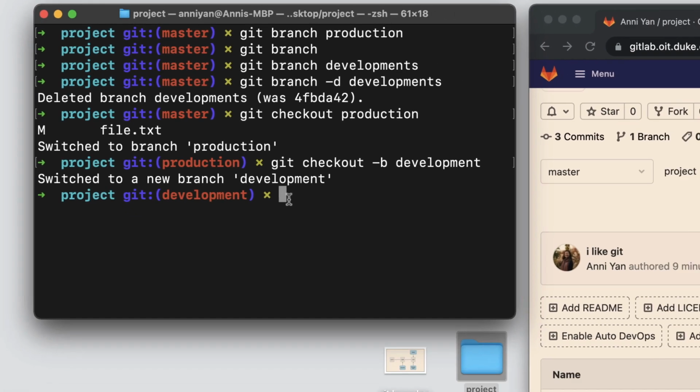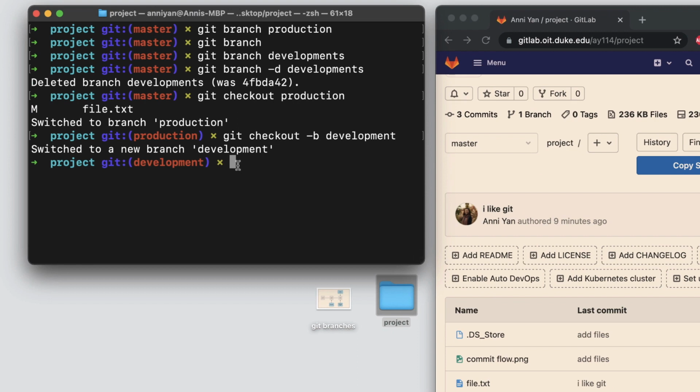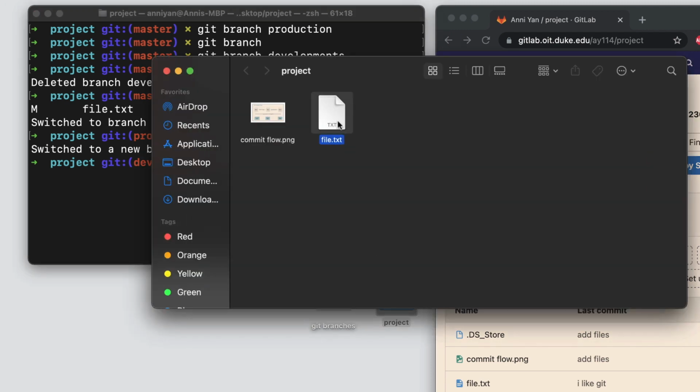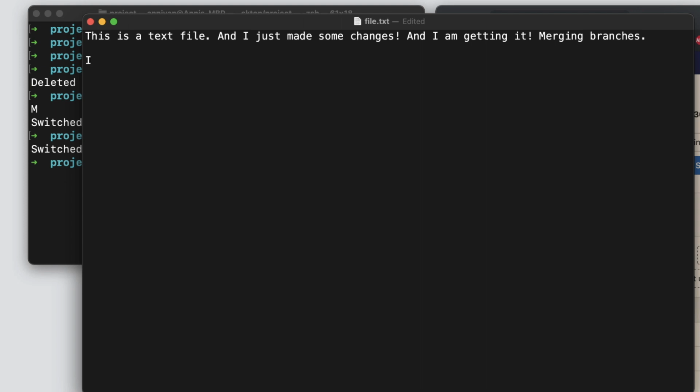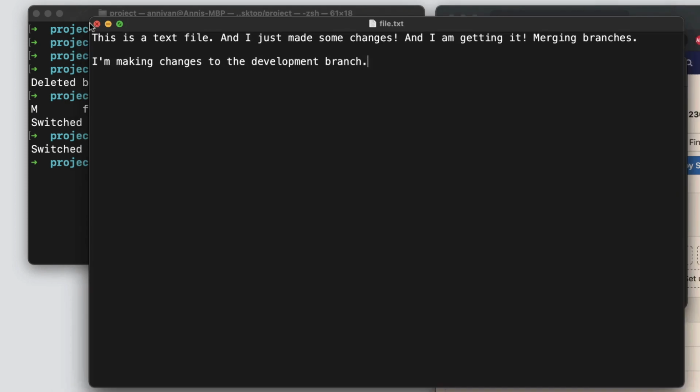So the next step we want to do is to make some changes on the development branch. I'm going to open a text file in the project, and I'm going to say I'm making changes to the development branch.